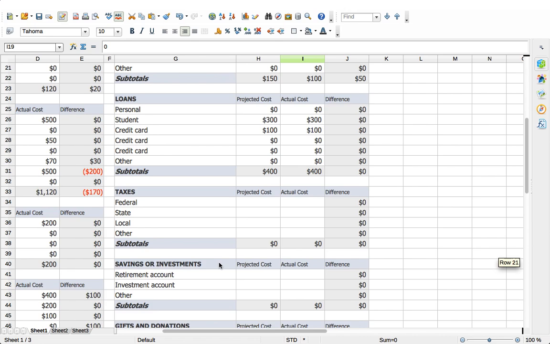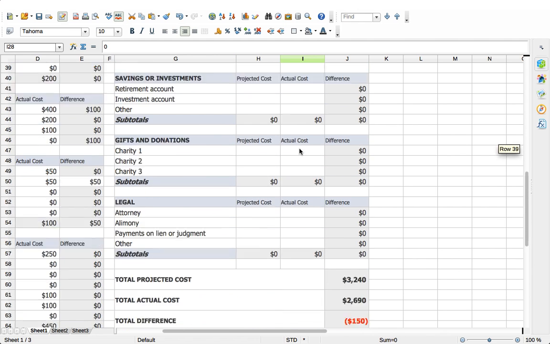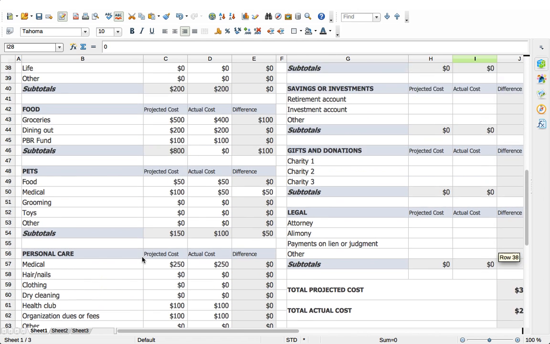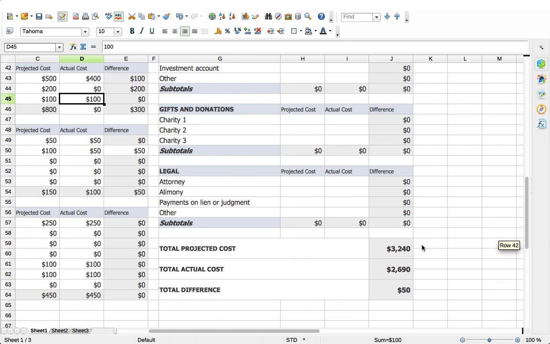But let's say you spend a little bit more on your credit cards this month, let's say 300. Oops, now I'm in the red again. But then you can say, all right, I'm not going to spend as much on dining out. These numbers were already put in there, but let's just say that we're doing this as we go.